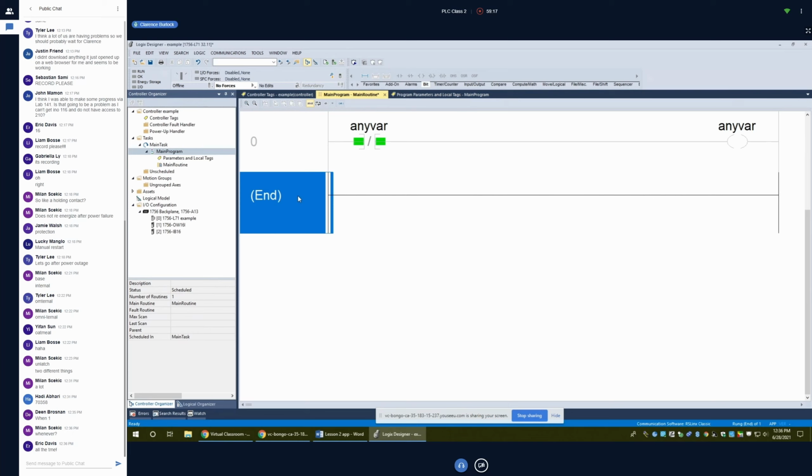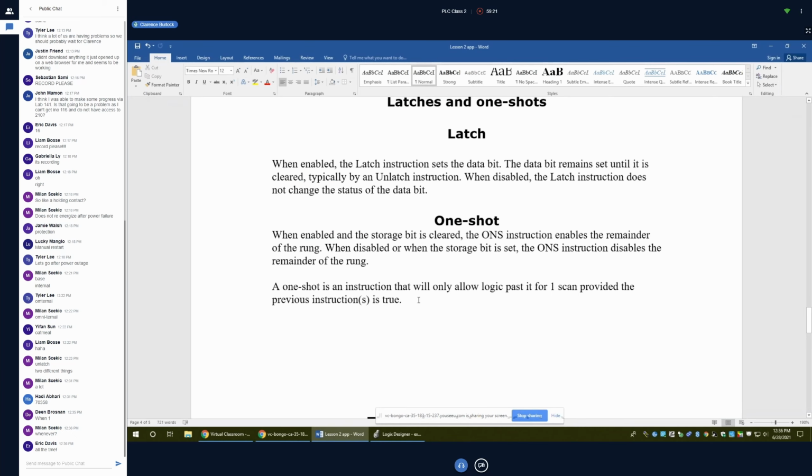Okay, so let's say this is multiple choice. I'm going to put A all the time, B never, C every other scan, D not sure. How many people are going to pick D?